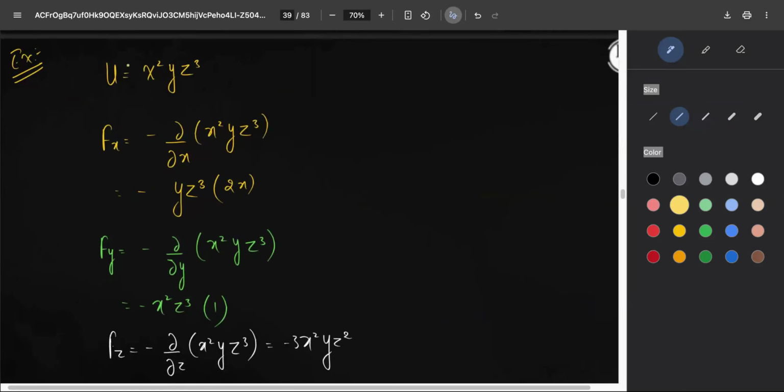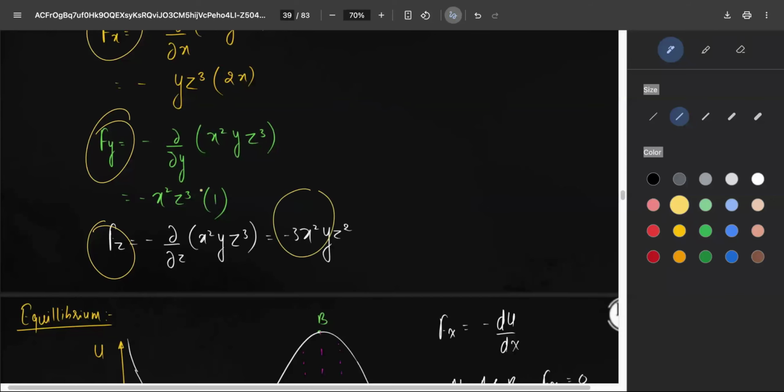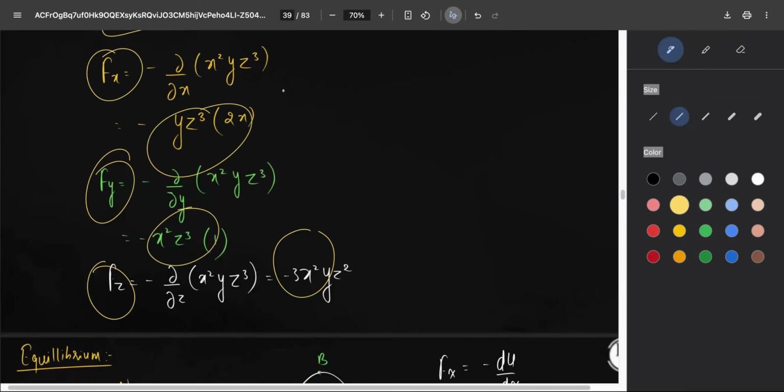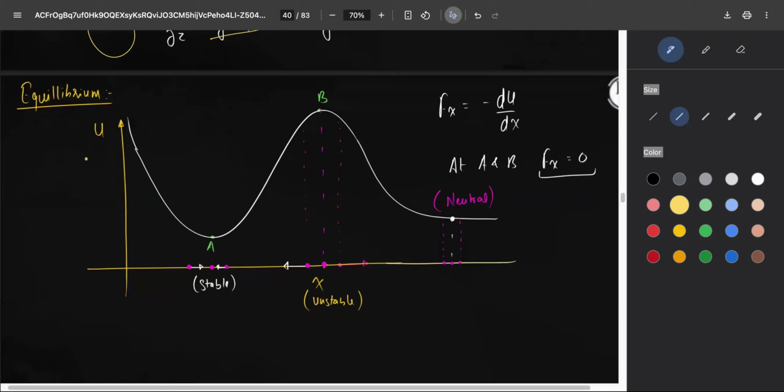If you take this as U, you have three different components. You have to solve each of them one by one, and when you add them, you are going to get the force in each direction. Let's not discuss this here. If you see, this is an equilibrium point. When you lift and leave this object at this point, it will come back to this position. By hit and trial, you can maintain the body here also.